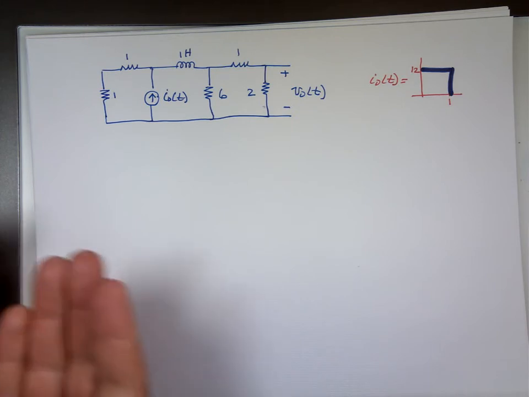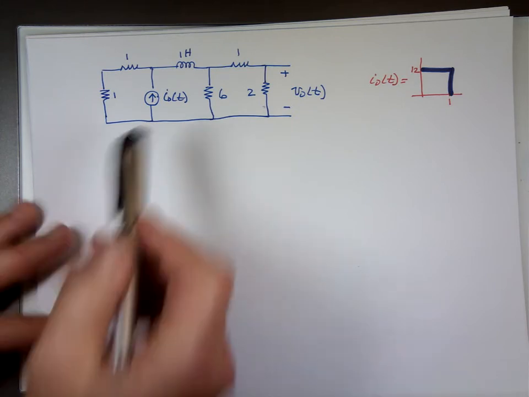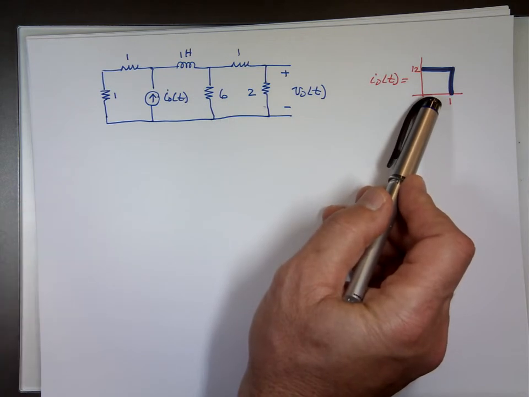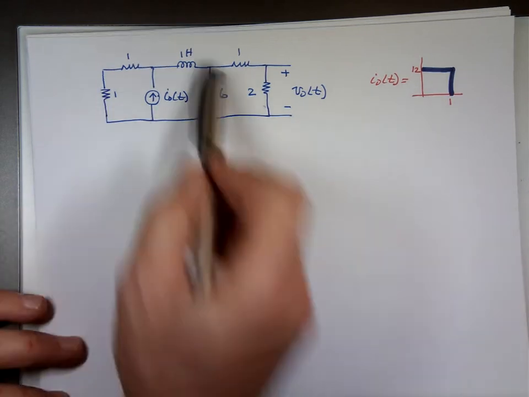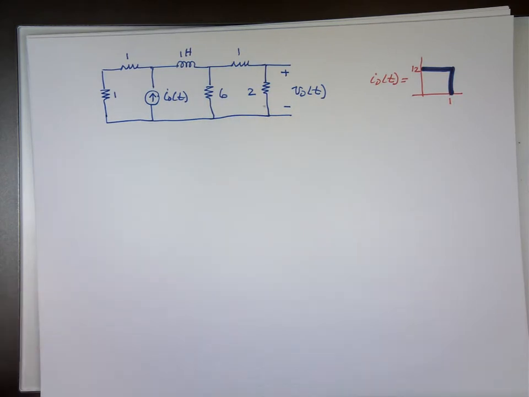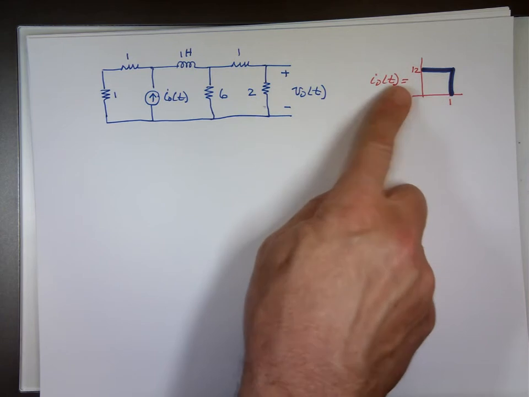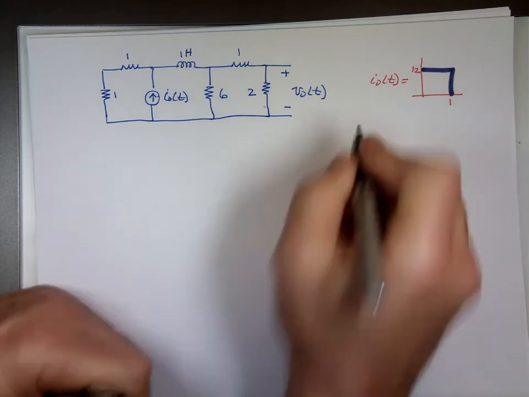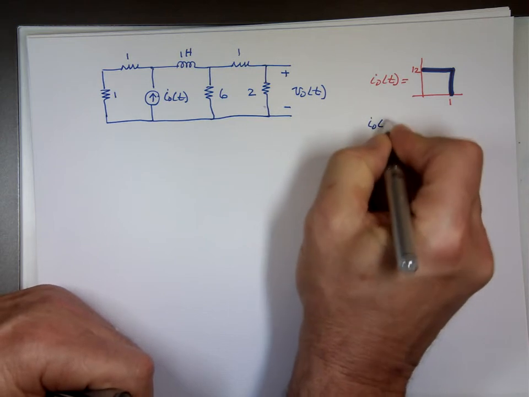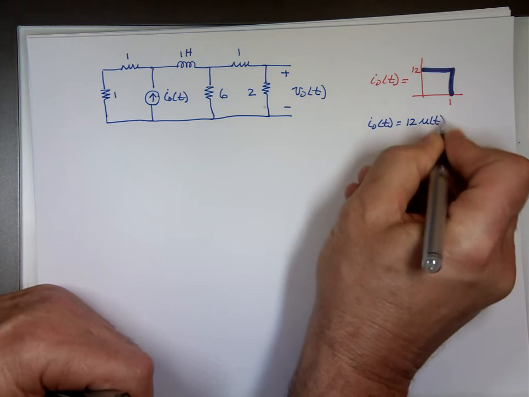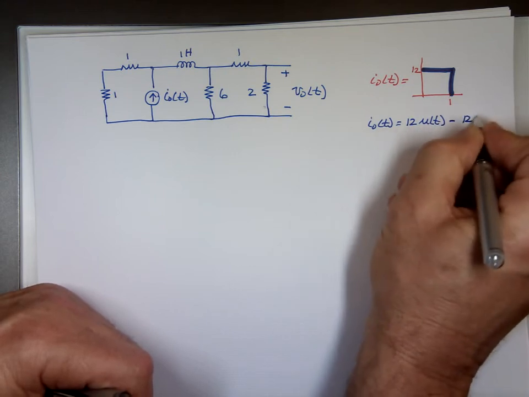To solve this in Laplace again, I need to change this source from time domain to Laplace. I need to change all these to Laplace, solve in Laplace, do the inverse Laplace to get back in time. But how would I change this? What is that function as a function of time? What's that square wave? 12 u sub t minus 1. I sub O of t, and what is it? 12 u sub t minus 12 u sub t minus 1.